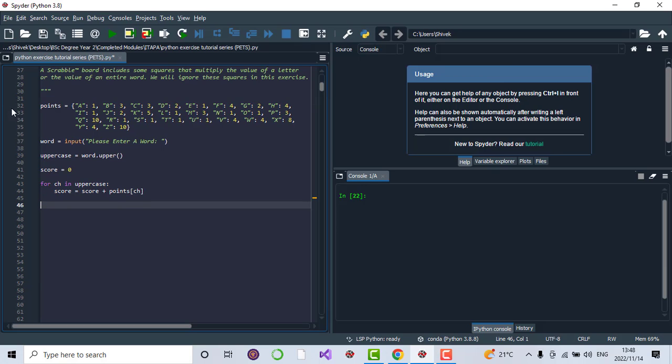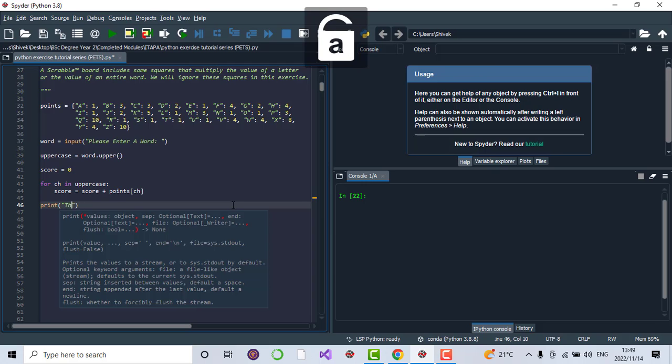We are using a dictionary technique that's used to retrieve the value that's attached to a specific key. In this case, the key is the character, which represents the letter that makes up the word. And since we are looping through every character, we are effectively getting the score for each letter, and we are keeping track of the total score, which would make up the total score of the word at the end of the loop.